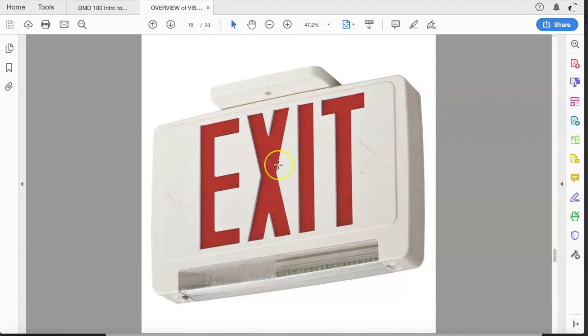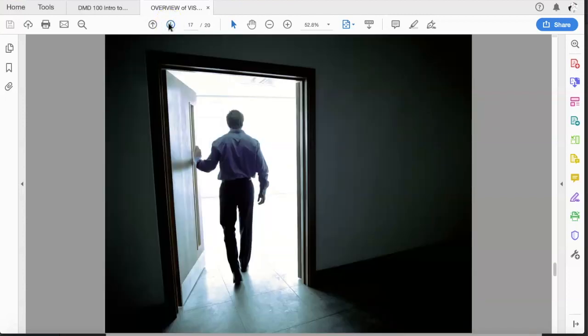Right? Now, signifiers, of course, are instructions. They're visual instructions that tell you to do something. So that's the signifier. What it tells you to do, of course, is to leave, right? To exit the building, to exit the room, to exit the space. So the act of actually leaving, of actually exiting, is the signified. So the sign is the signifier, and the act that you then do in response to that is the signified.